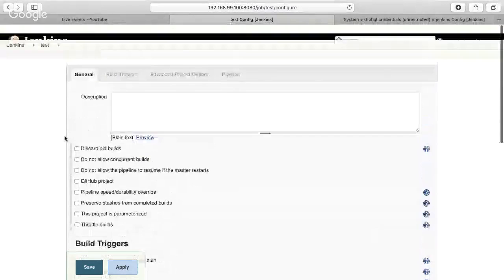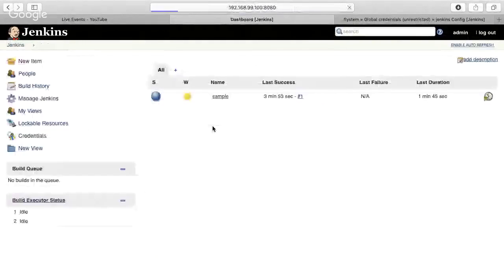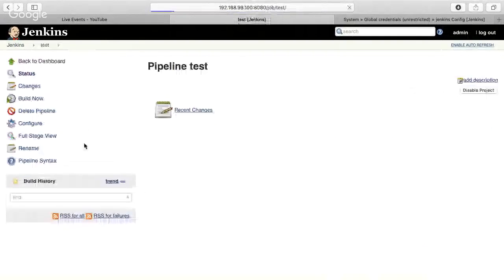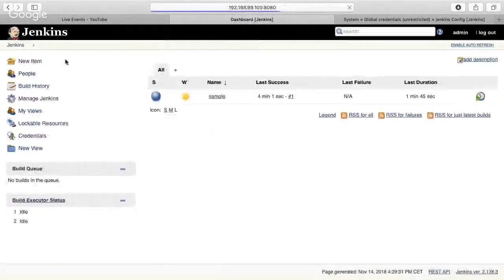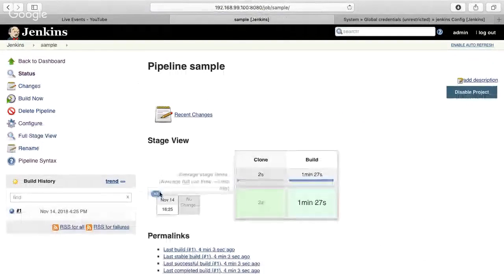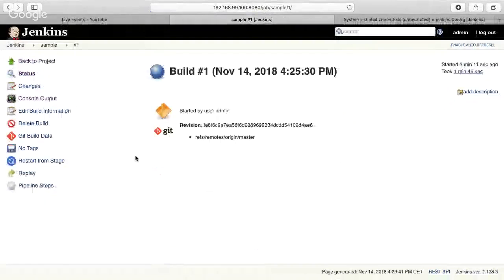Okay, so if there are no other questions, I'll maybe delete this other build. So now our first build has finished. You can see the two stages that we've defined, the clone and build, and it was successful. It's not really good for us currently because it didn't publish anything, it didn't test anything.